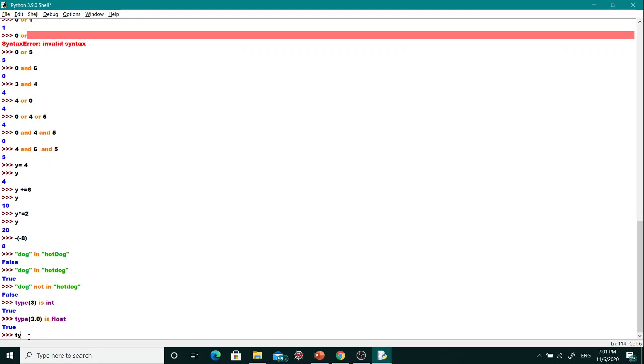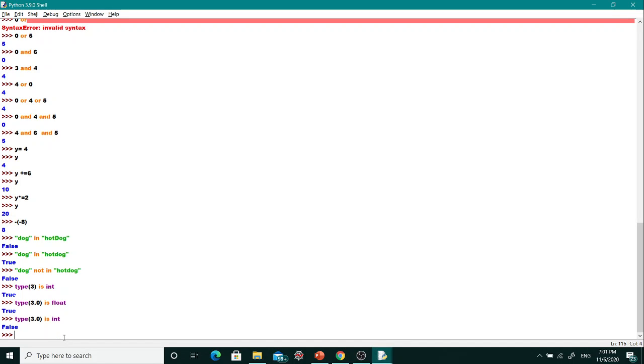Now the next showcase example is type 3.0 is int. So is it integer? No, it is a decimal point value, or actually a floating point number, so it returns false. So all these are different operators used in Python.